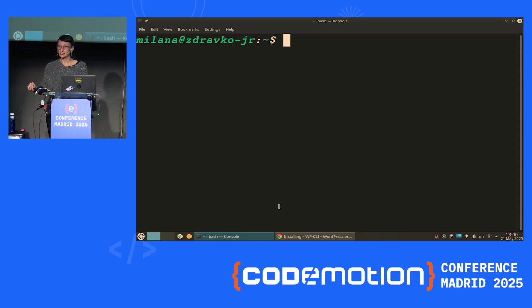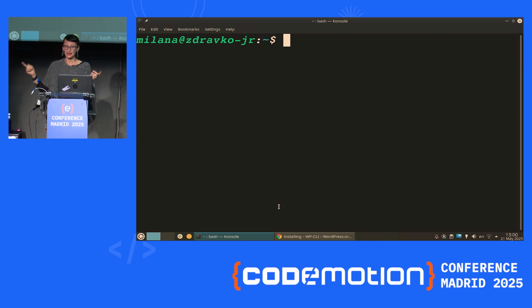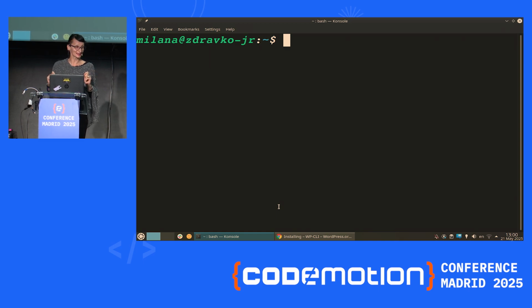And with WP-CLI, you don't have to, because there are aliases. And what is an alias? An alias will represent your user on that server. So how I logged in with SSH to that server, this is what an alias is allowing me to do: just log in as that user on that server, and not even going there. So do I have an alias for this client? I don't know. I don't remember. Let's see.